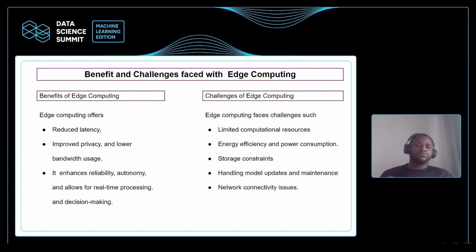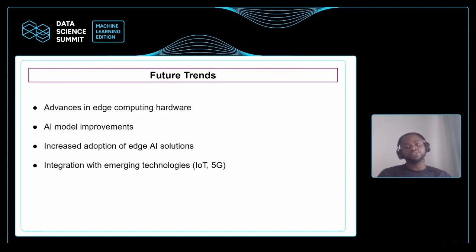Also, the storage constraint. My phone doesn't have that much storage capacity to handle models that require great storage, right? Also computational resources. For example, if I'm running object detection, there will be a little lag. If I have a 2 gig RAM mobile device or my Raspberry Pi is 4 gig RAM, you can see the lag, especially if the quality of the images and the pixels is very, very high. So these are a few challenges and benefits of edge computing.